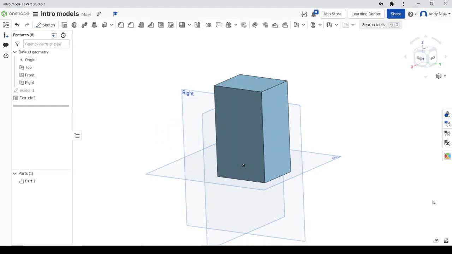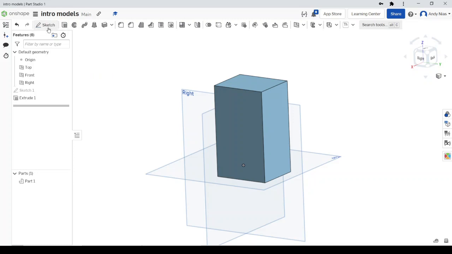Okay, if we want to make a change to our block, we can change the dimensions, but if we want to cut something out of it or add something to it, then we need to add further sketches and extrusions. So let's take this block that we worked on before and let's add something to the top. So everything, remember, starts with a sketch. We're going to sketch a profile and then we're going to extrude that profile into 3 dimensions.